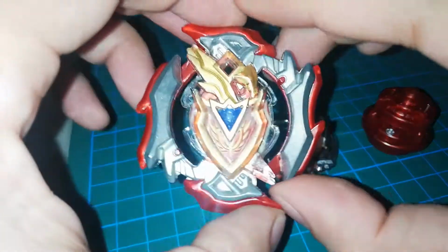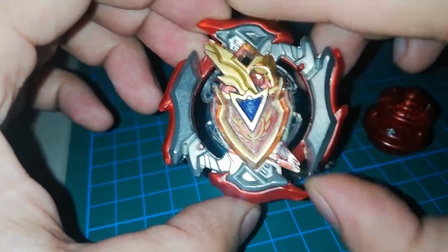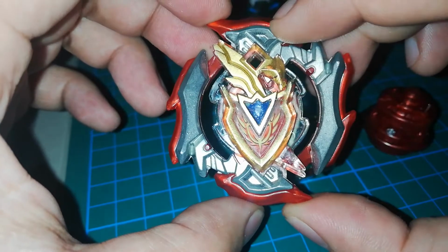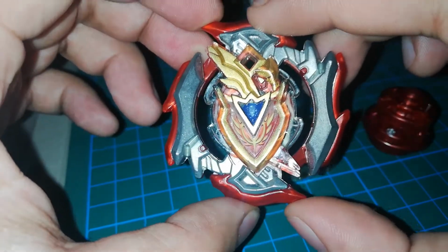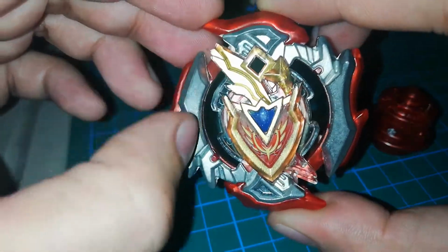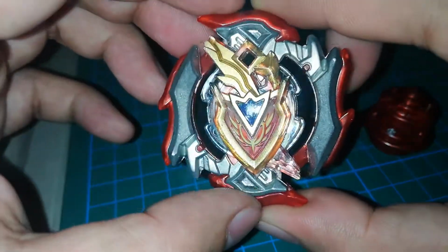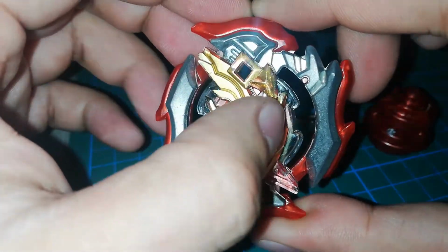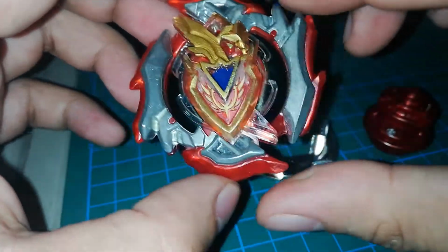Now, we have the layer. Like I said, we have this part. It looks like a blade, but I think it's not a blade. It's more like the shield part of the bay. And then we have this part, which looks like a blade, or rather Achilles' sword. I've already stuck the sticker on. Looks nice so far. And then, yeah, let's assemble it.